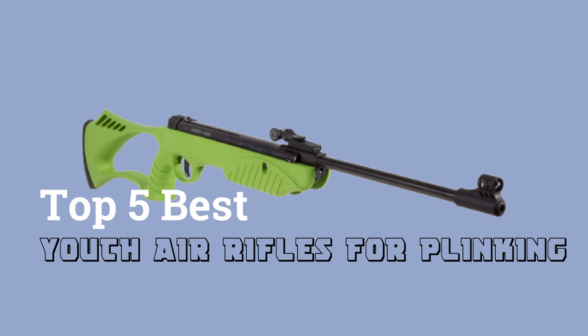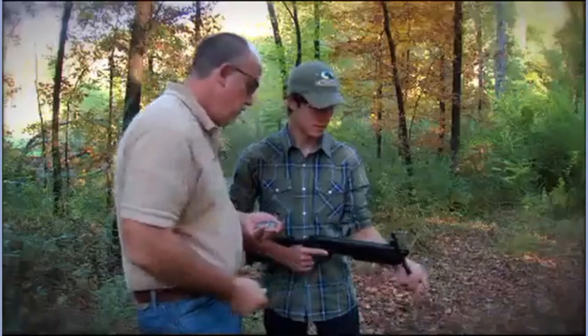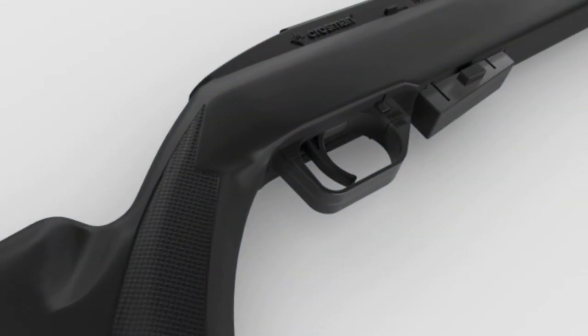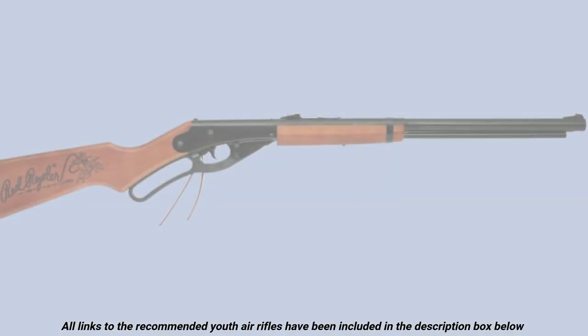With a nice airgun, young adults will enjoy every single minute on it, and this can only improve their interest to learn real marksmanship with air rifles. Let's explore the top 5 best youth air rifle for plinking options.